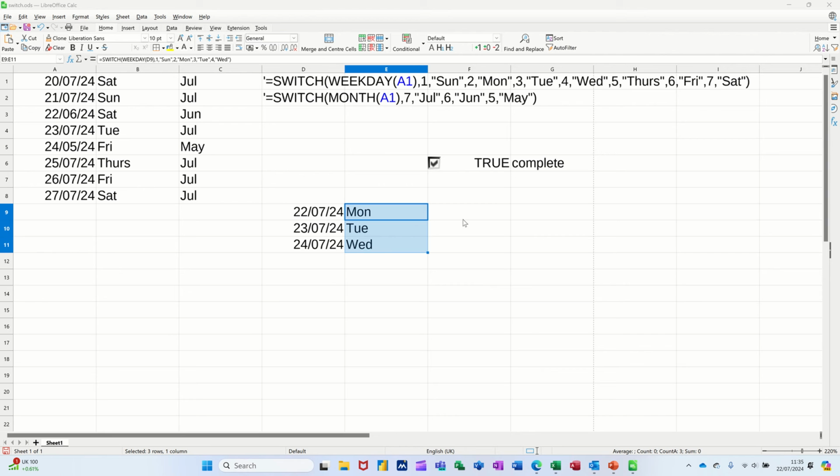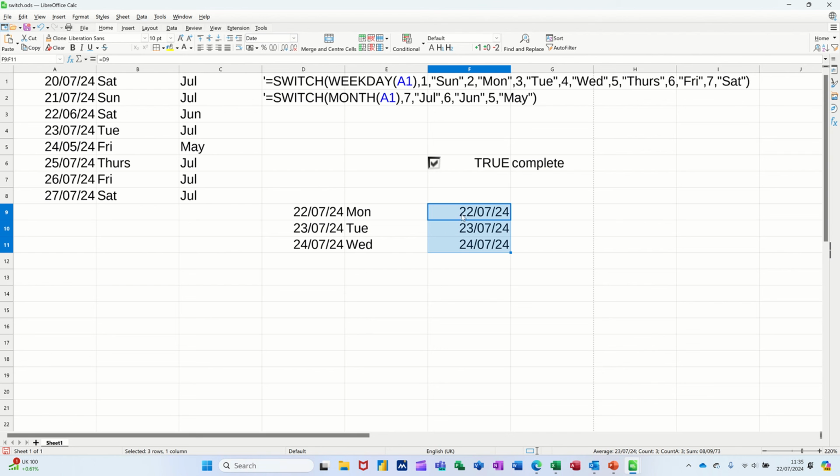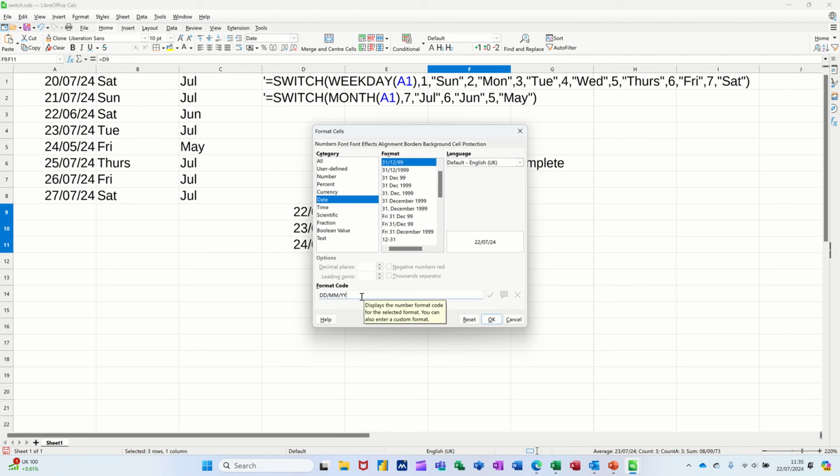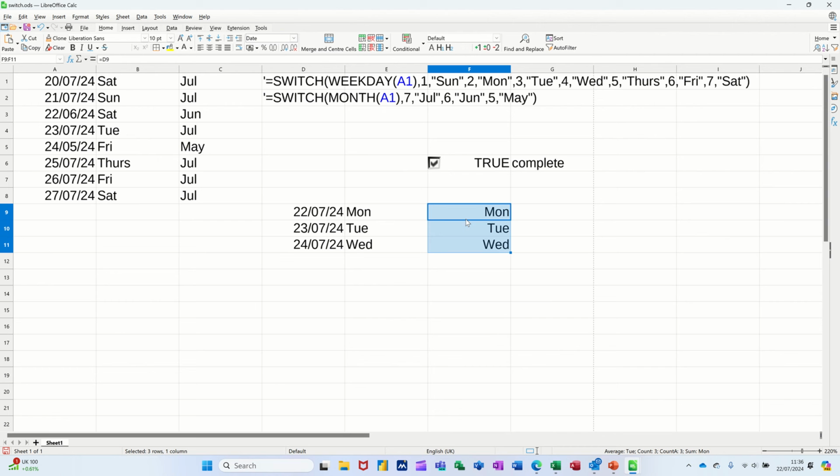Now some of you will say, well, you could do this, and I will do it. I'll show you what you could do. I'm just showing you how the switch function works there, but if I wanted the days of the week, I could just do this: equals, click on the date, press enter, and then pull those 3 down. I could then right click, Format Cells, or do Control 1, and just change this to 3 Ds down the bottom there, and that will do exactly the same as what the switch function is doing. It gives you the days of the week. Just delete those off.